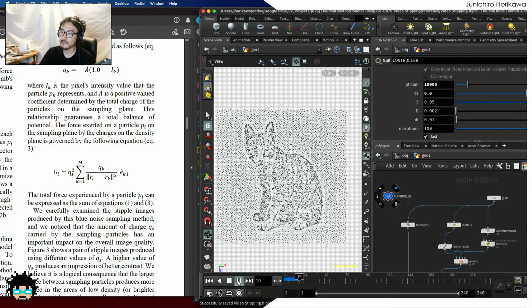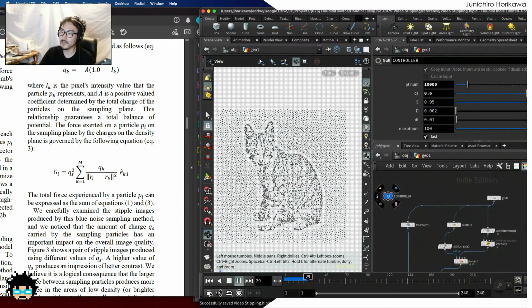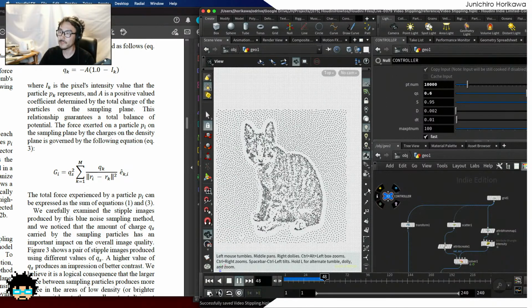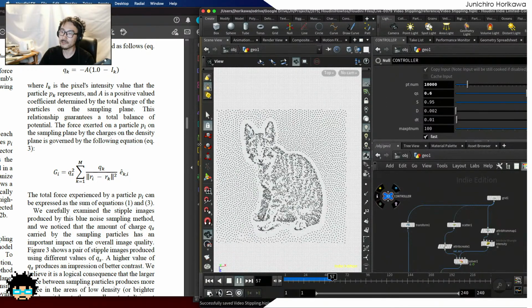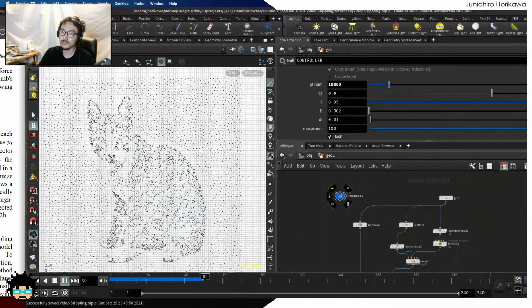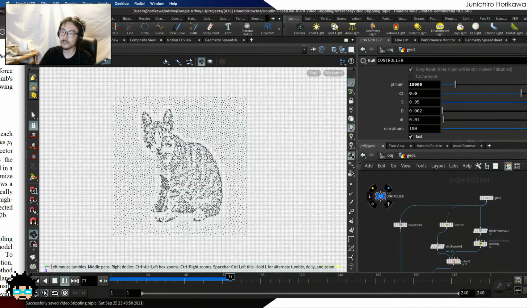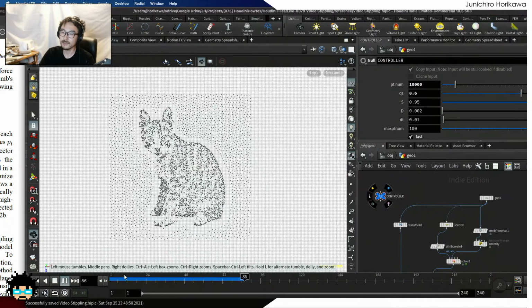Okay, the result looks not that bad, even though I'm just sampling the closest 100 points. It still gives you a grasp of the cat. Maybe I can increase the point radius a bit.